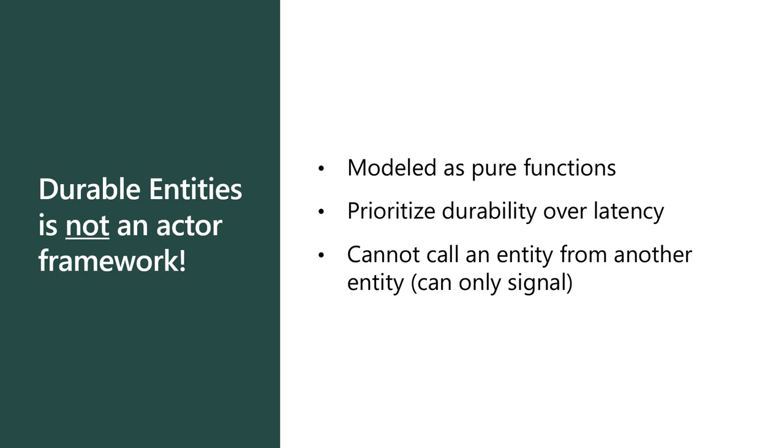I mentioned this earlier: it's not an actor model. It's very similar. This is how we're bringing actor patterns into functions, but there are a few important differences that might throw you off if you start thinking of it similar to your favorite actor framework. We model everything as pure functions. We have this durability over latency goal, and we cannot call another entity from another entity. This is how we prevent deadlock. So you can only do signaling. Preventing deadlock is a good thing.